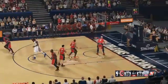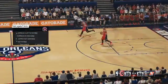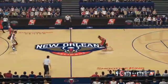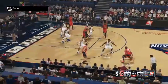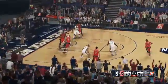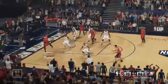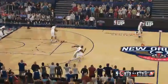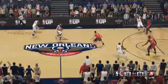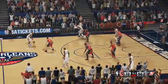Mahinmi's shot is good. Well, if it wasn't already out of reach, it is now thanks to this spurt. Just keep on firing, man. No reason to slow down now. Thornton with it. Feeds it to Prigioni. He's looking for Richardson and finds him. Fader on the way. And good on the basket. Book it. There's 18 seconds left in the fourth quarter of this one. And so the Pelicans now can just hold on to the ball.